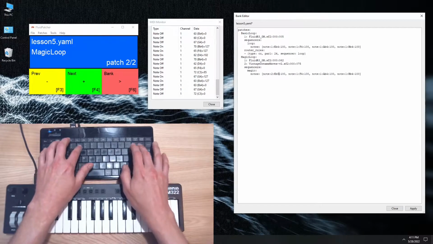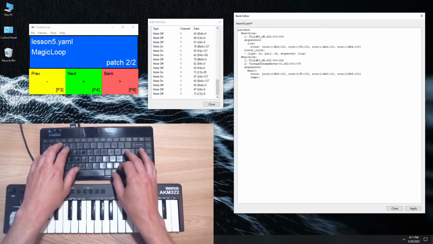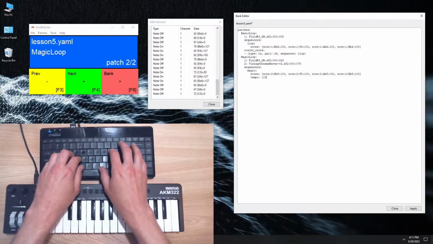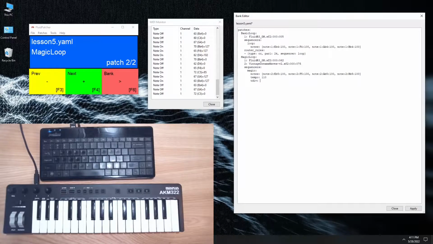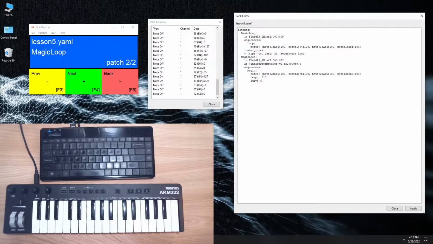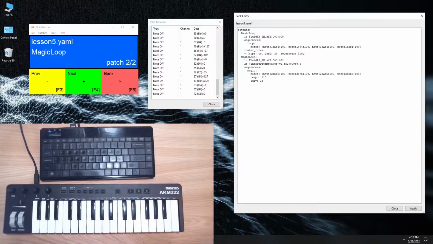One parameter you can add to sequencers is a tempo parameter, which specifies the number of beats per minute. The default is 120, but let's set this to 110. You can also specify the length of each note using the tdiv parameter. The value you give for this parameter specifies the number of notes that should fit into 4 beats, which is often what's considered to be a measure of music. So a value of 4 means your notes are 1 beat each, or quarter notes. A value of 8 makes them 8th notes, 16 makes them 16th notes. So this parameter is basically the time divisor of your notes, and it can actually have any numerical value.